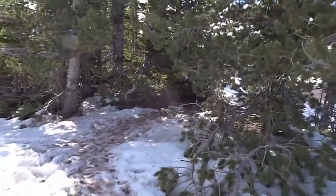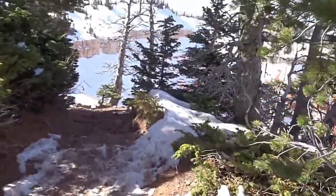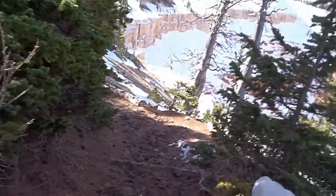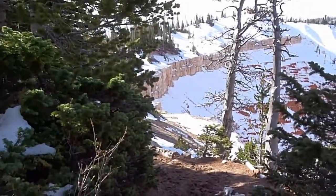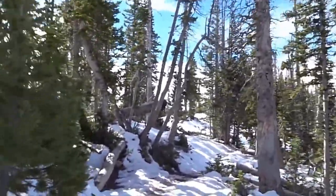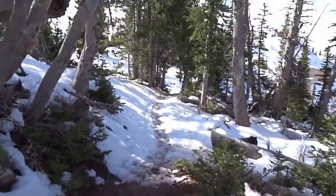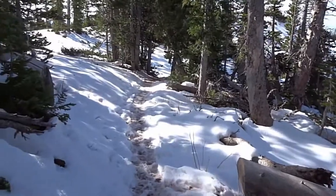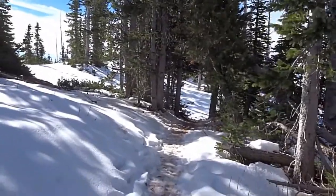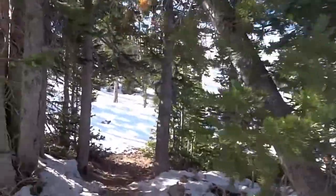Okay, always watching your step because this is snow and we don't have our crampons. We still don't have our crampons. It's very muddy. Okay, let me put this down. All right. Still hiking. We totally have the wrong shoes today. We need hiking shoes and crampons. But the snow is not so bad. It's not so slippery. We're going slow though. Can't go too fast, right, Brianna? We cannot go too fast.